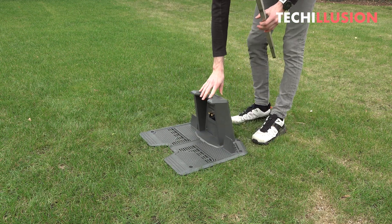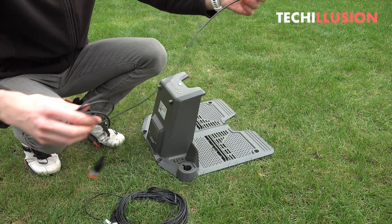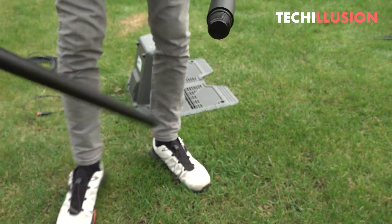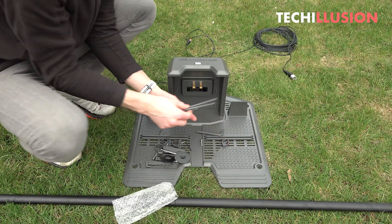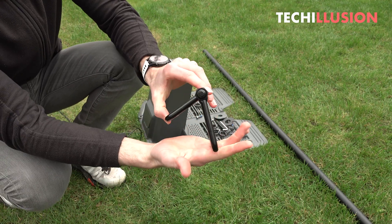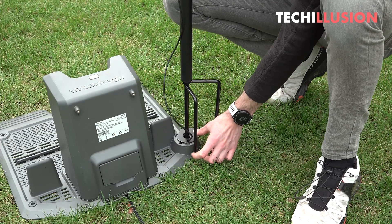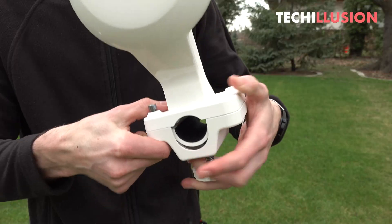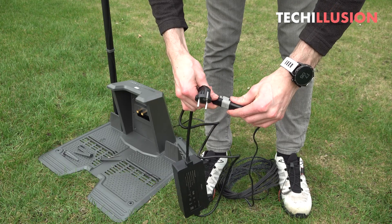After positioning, we mount the charging station by plugging in the RTK base station cable and power supply into the ports on the back. Next, we screw the two antenna poles together, mount the ground spike, and secure the charging station using it and five earth screws. Don't forget to place the small round cover on the recess before mounting the ground spike. Then we mount the RTK antenna on the pole, secure the cable with clips, and connect the power supply. If the LED on the charging station lights up constantly green, the system is running smoothly.